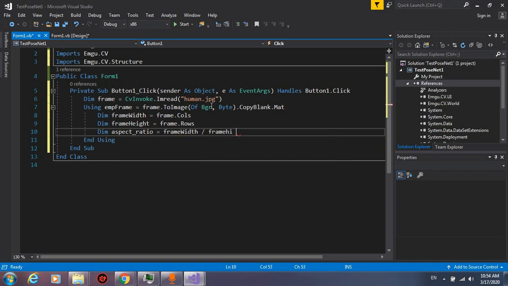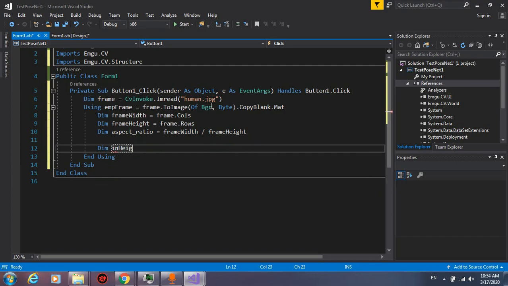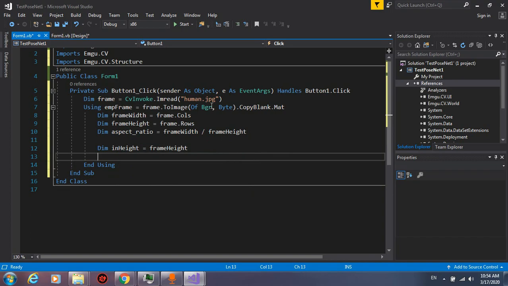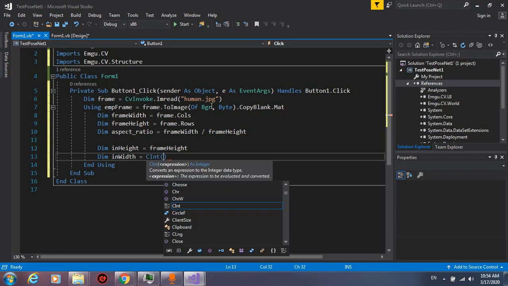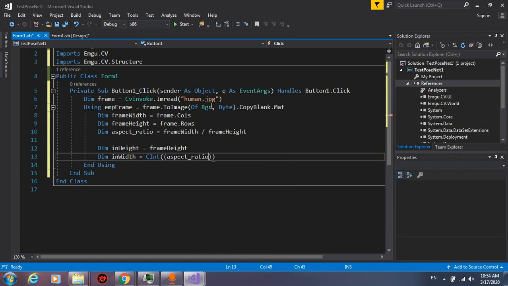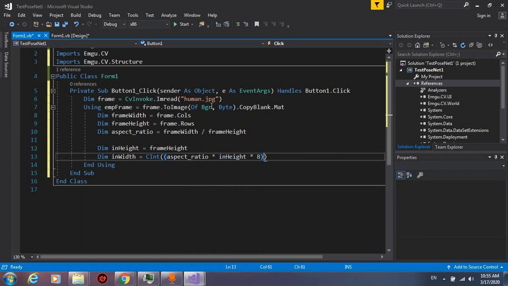After that, we're going to declare the initial height for the blob to forward into the network, and then the initial width, which is equal to the aspect ratio multiplied by the in height, multiplied by 8, just going to be divided by 8.